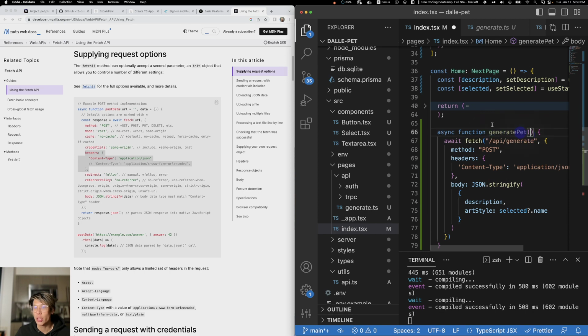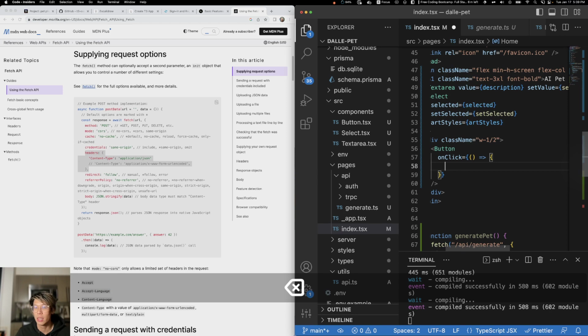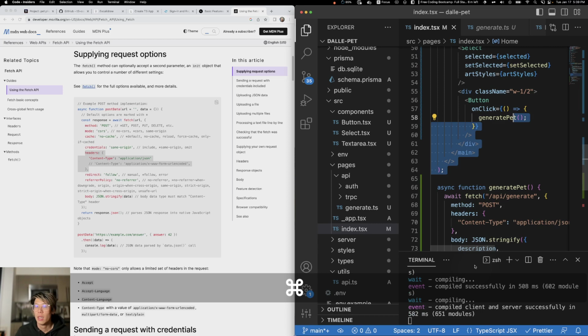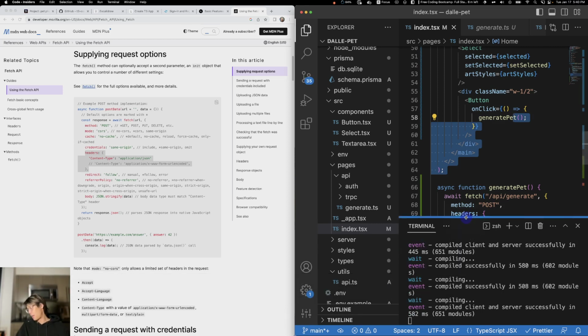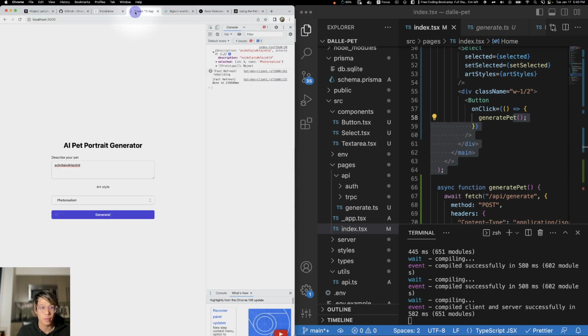Now we actually have to call generate pet. So let's go back to our button and replace our console log with the generate pet call. Okay. All right, so that's a lot, but now it's time to test. We'll know it's working if we type in stuff, click generate, and then we now expect to see the console in our server, right? Like specifically in the terminal, that's where our server logs are going to show up, right? Before, the console log was showing up in our front end. Now we're passing that data down to the back end. So now we expect to see it in here.